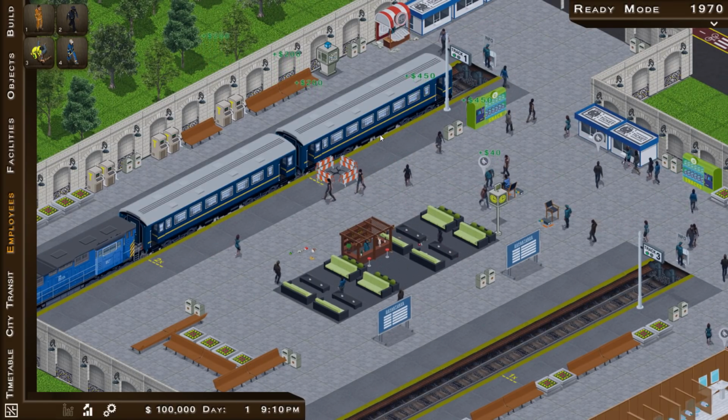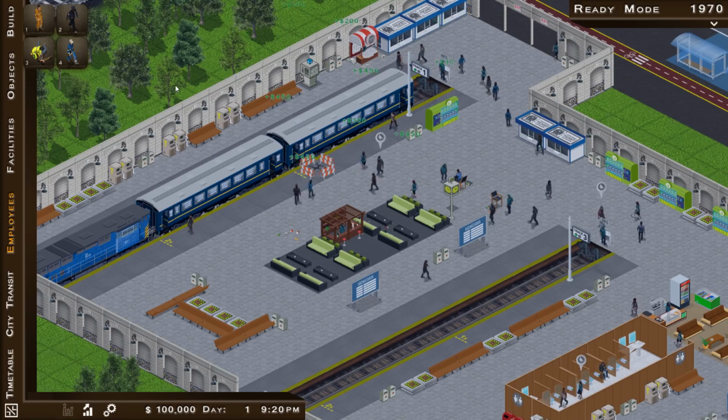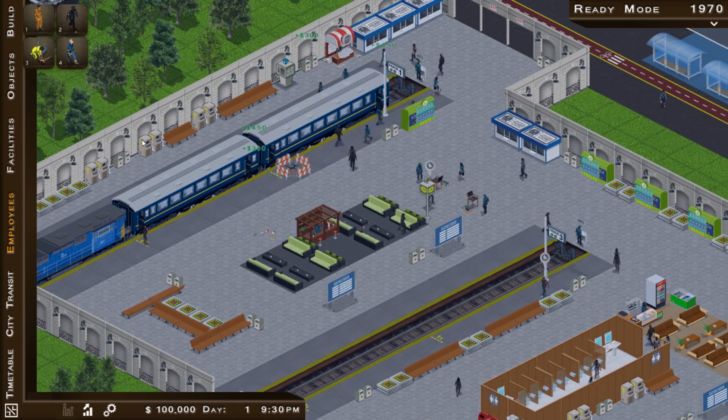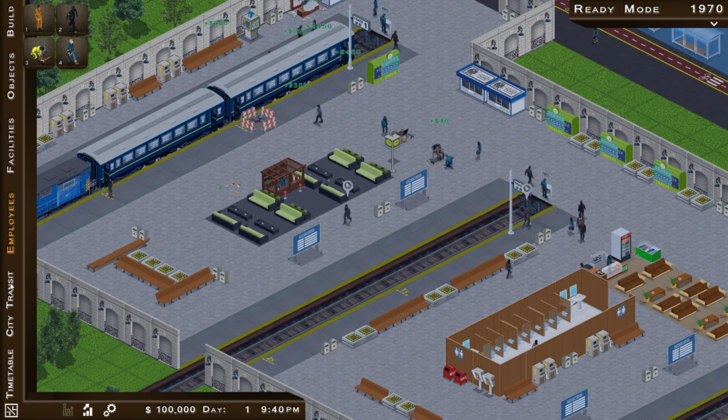So if things break in your station, you want to hire a few of those, and they'll get them done. And the way the game has scheduled him is he's only working between midnight and noon, which is when the station's closed or when it's just about to open.